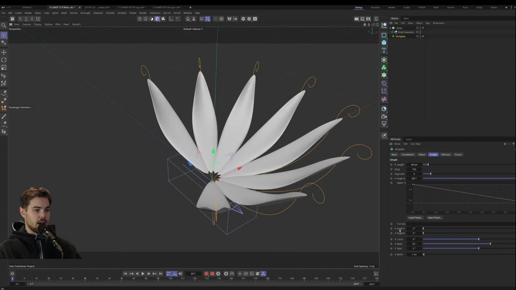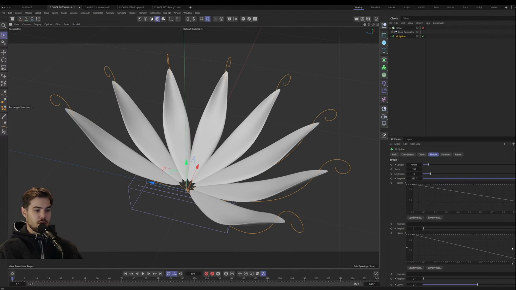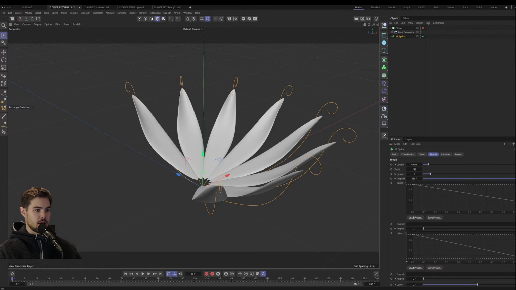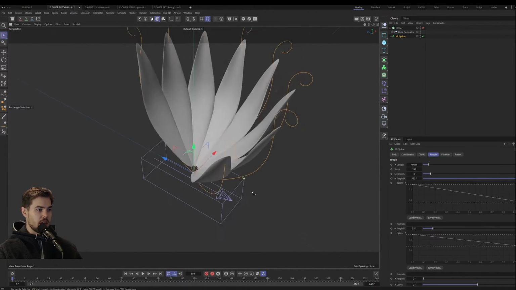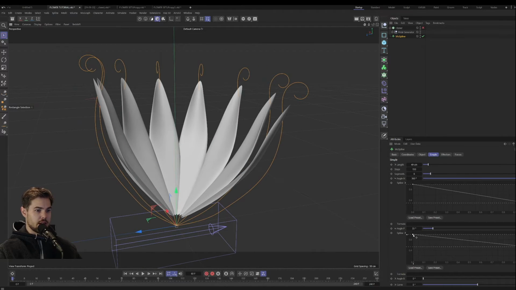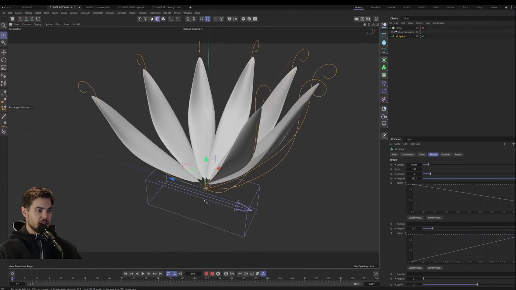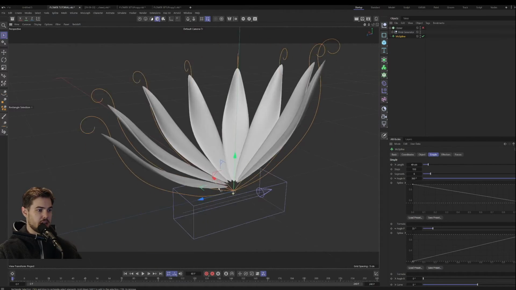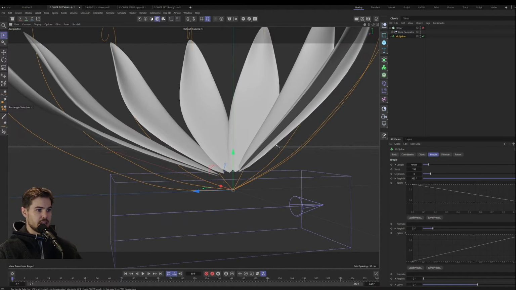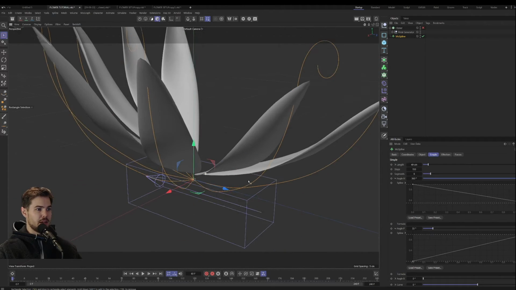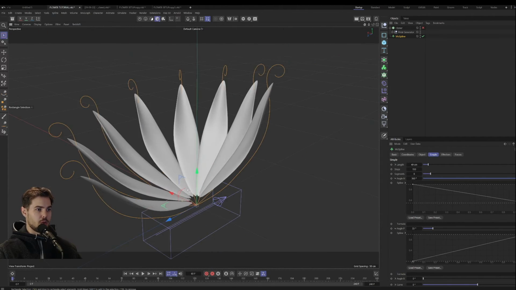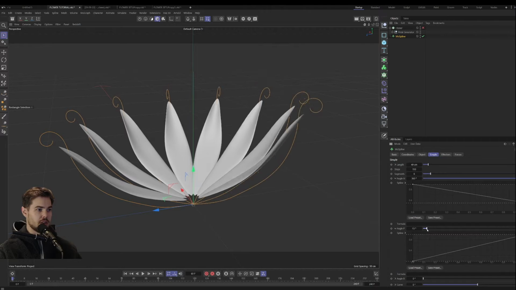And then this angle P will also influence the, let me see if I can, oh, here we go. So here, this is how it's set up in his example. So it raises each petal up a little bit according to the angle that we put in here.